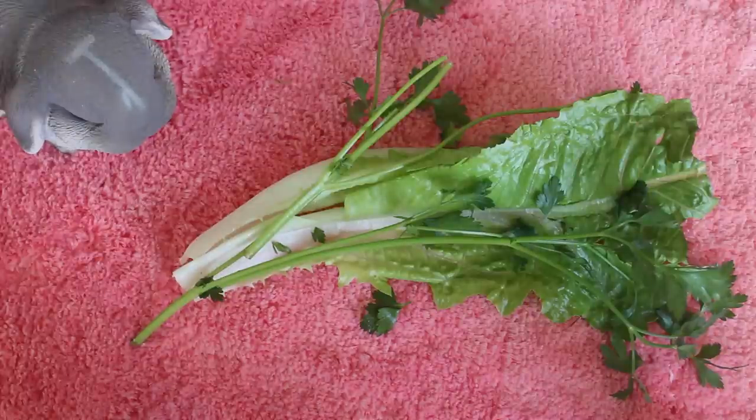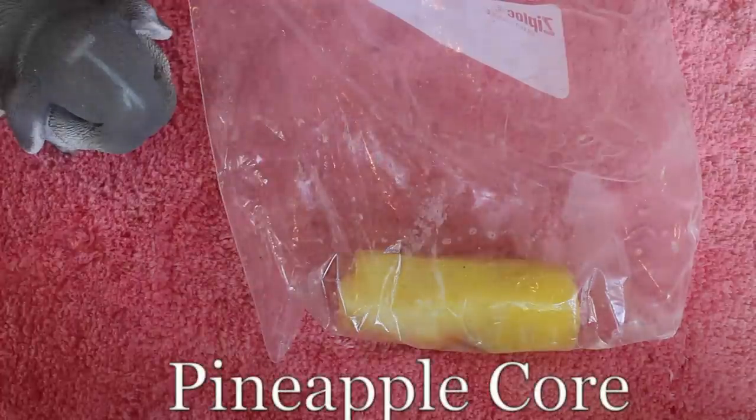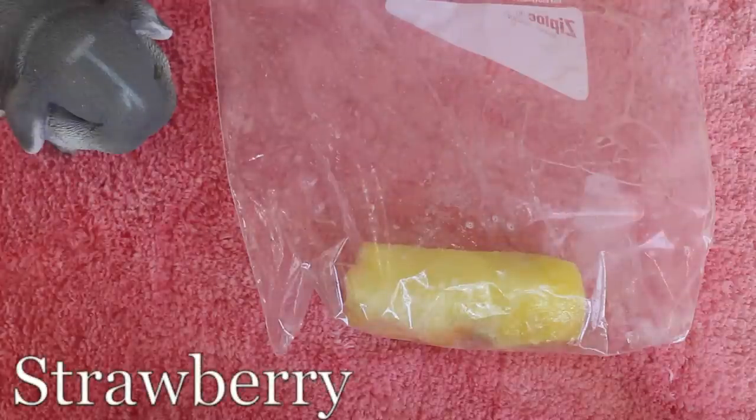On some days I give her cranberries and treats, and on other days I give her fruit. I currently have a pineapple corn — humans don't really like it so I cut a little bitty piece for her — but she doesn't really like pineapple. What she really really likes is strawberries, and that's pretty much the only fruit she'll eat.